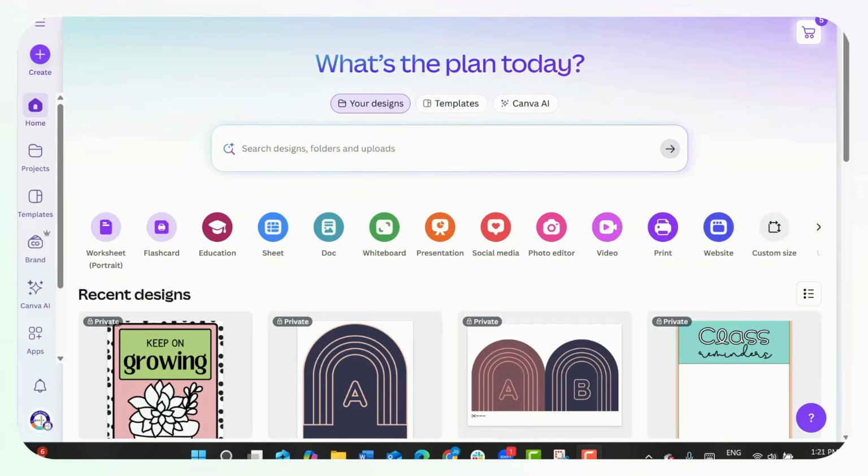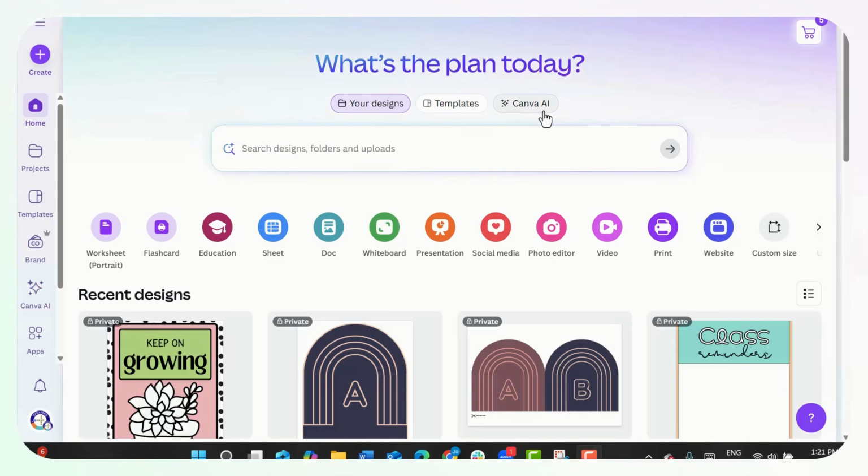Now that you've had a moment to log into your Canva education account, let's have a look at the Canva AI that's available from your homepage. So there are always a couple of ways to do everything within Canva. To access your Canva AI, you can either head on over to the left-hand side, where in this tab down the side it says Canva AI. Additionally, underneath your banner, you'll also have the button over here that says Canva AI.